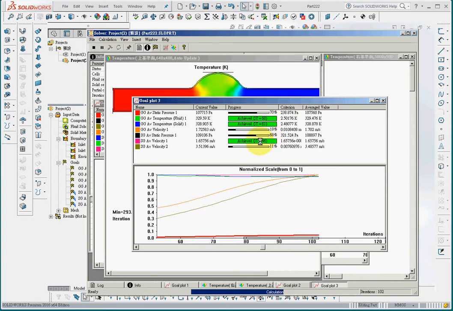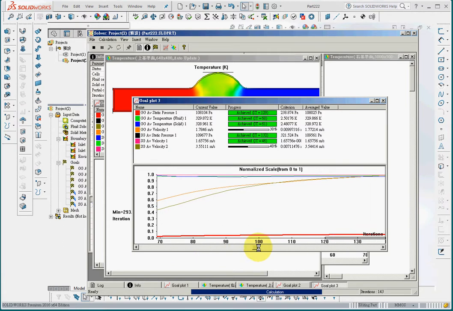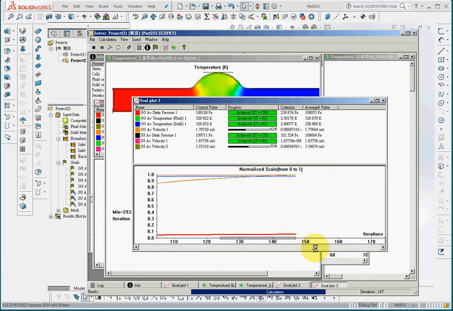So these few terms displayed in green are the items where the convergence has reached. So the numerical value has reached the convergence, so it's stopped. And other terms are still iterating. So there are still two items still iterating, and the iteration reached about 150 iterations. So maybe I'll wait for the iteration to stop.